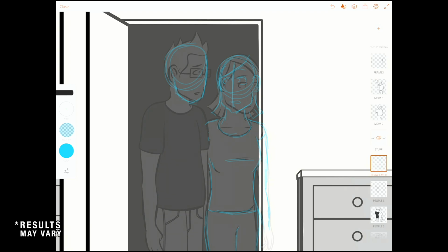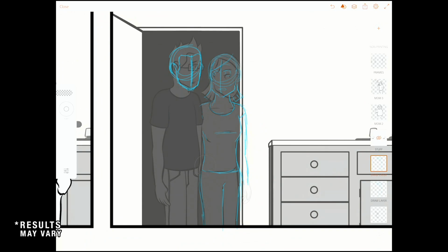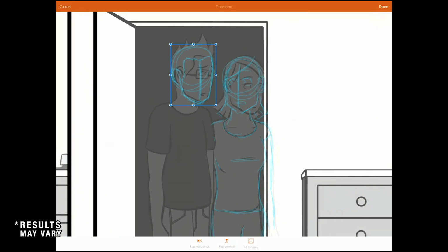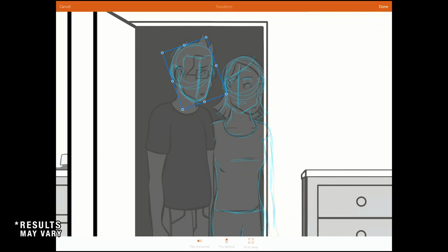So I don't want to copy exactly the same direction that the head is facing. Too many panels with the same exact bearing is going to look a little phoned in. So we want to avoid that. And already I'm seeing that I'm probably going to want to separate these two characters even in sketch, because I might have to do some repositioning. So duplicating the sketch layer, let me just erase one character on one, then erase the other on the other layer, and now we've separated them, which means I'm free to rotate things.